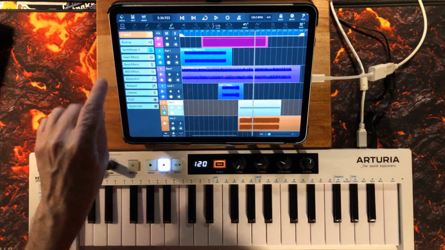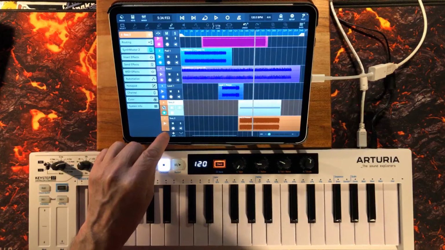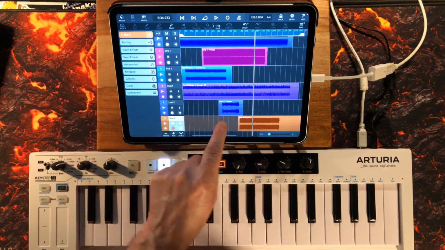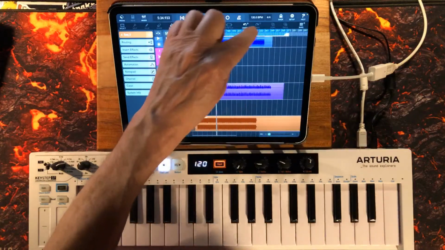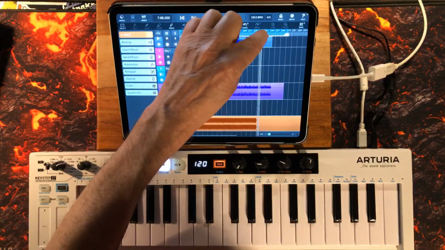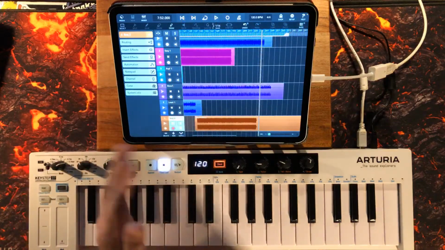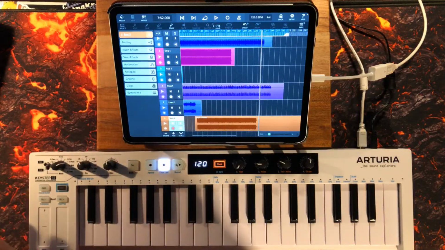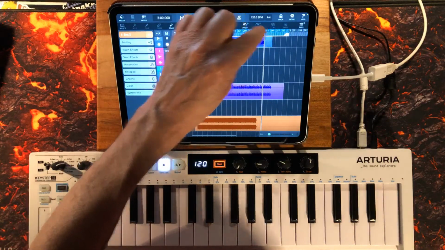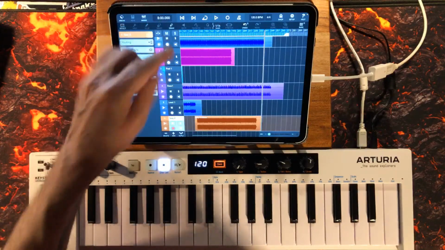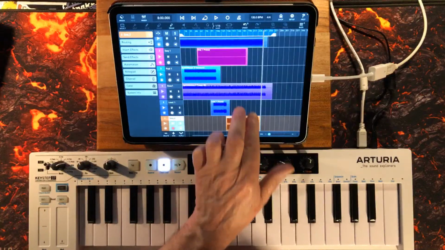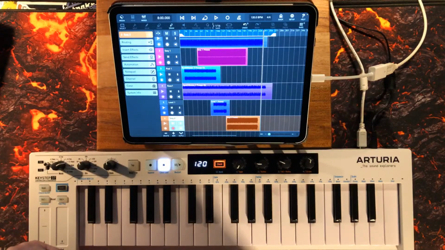We can get rid of this. We can delete that. Even if I was slightly off on this, you can easily just move it. You can switch the bar control off and move everything freely, so you're absolutely fine. I'll go a little bit further just in case. Let's select and split, and then we can erase the back end of that just to keep it neat. And then we can go into our trash and delete all the audio that's been cut.